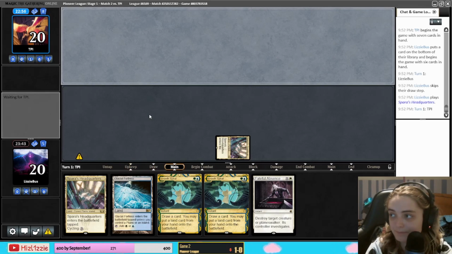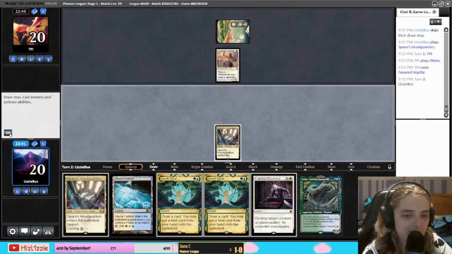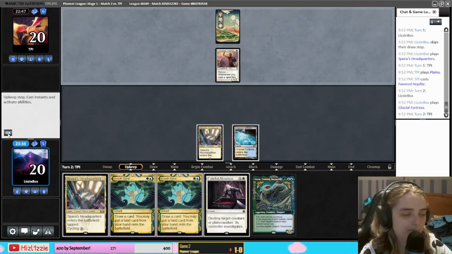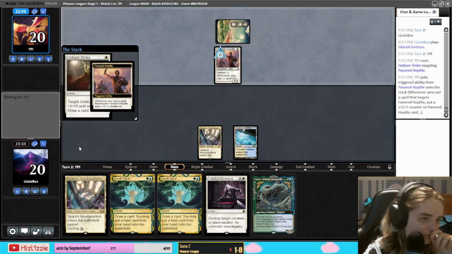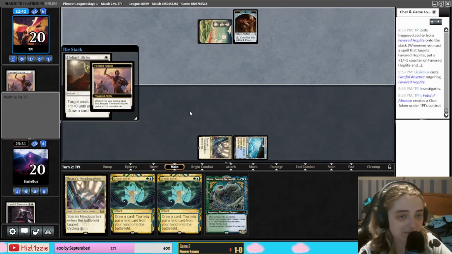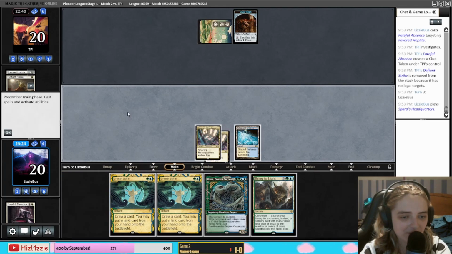That's alright. Alright. I'm probably going to take the turn off here. Coma. Alright, I'm going to Fateful Absence. If that's the first thing they're doing this turn, I'm going to Absence. Nice. Sniped their land drop. Amazing. That's a really good draw.